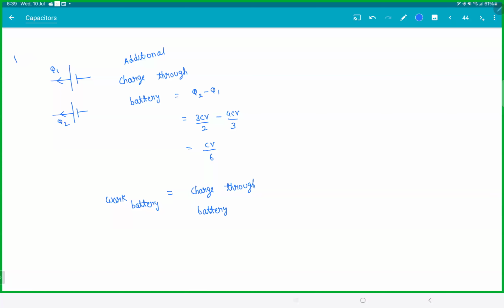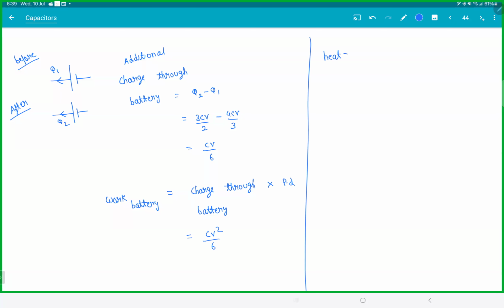When you think like this, before the switch is closed, the battery gave 100 charge. After the switch was closed, in the circuit there is charge 150. So how much extra did the battery give? 50, right? It already gave 100 before. It's not like I'm giving you fresh 150 now. The question was also that only: find the charge that flows when the switch is closed. Charge through battery into the potential difference. So this would be CV square by 6.